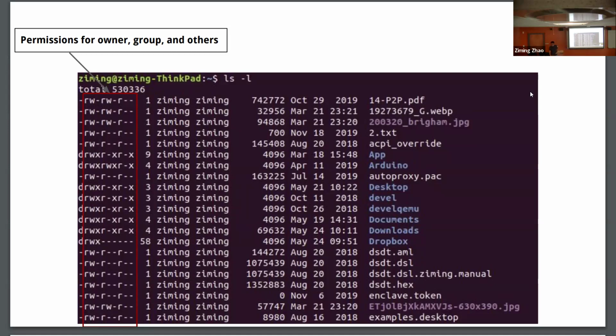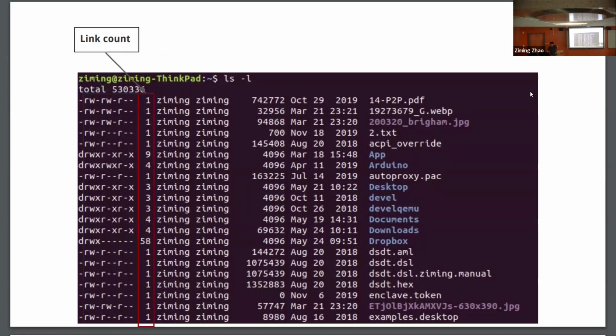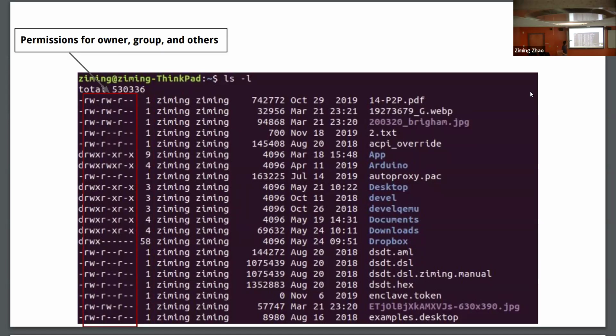Basically it tells the owner's permission here. Let's say this column is the user. Sorry, not the user, owner. I'm the owner, and this is the group. I didn't create any other group here, that's why the group name and owner name are the same. Then everyone else is just everyone else. So I'm the owner for everything here.